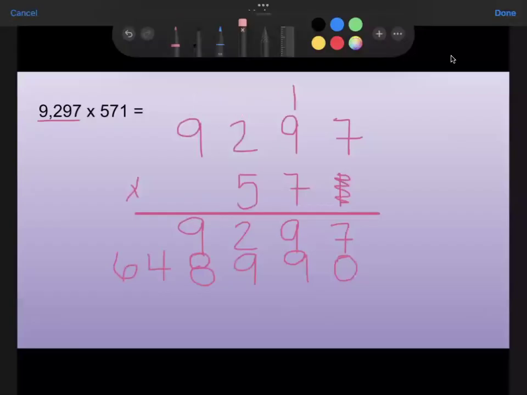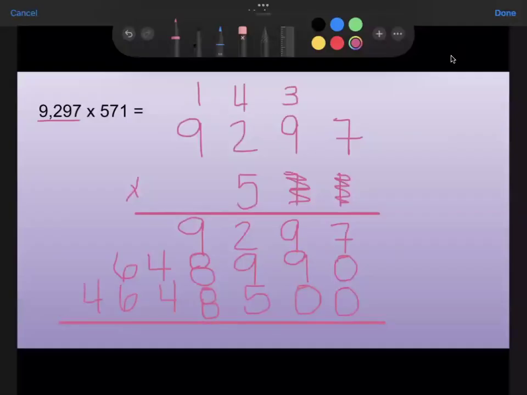Okay, so I'm done with all these little numbers on the top. I'm done multiplying by the 7, and now I'm going to multiply by the 5, which is in the hundreds place, so I add 2 zeros to that row. Okay, 7 times 5 is 35, so the 5 goes here and the 3 gets regrouped. 9 times 5 is 45, plus 3 would be 48, so an 8 here and a 4 up here. 2 times 5 is 10, 10 plus 4 is 14, so 4 here and 1 here. 9 times 5 is 45, plus 1 more is 46, so a 6 here, and that 4 is going to fall straight down after we regroup it.